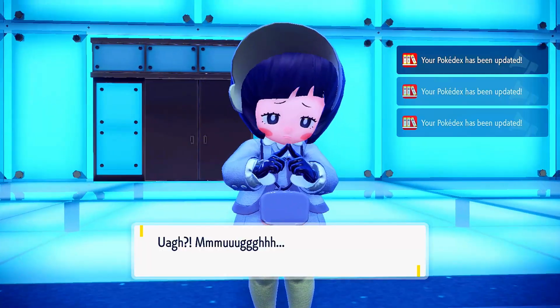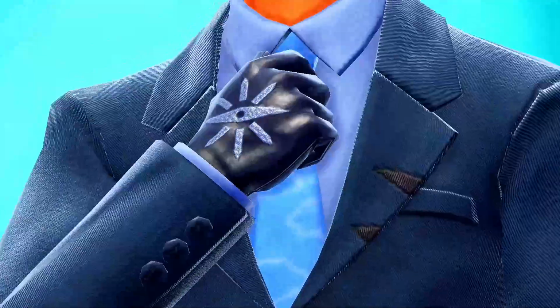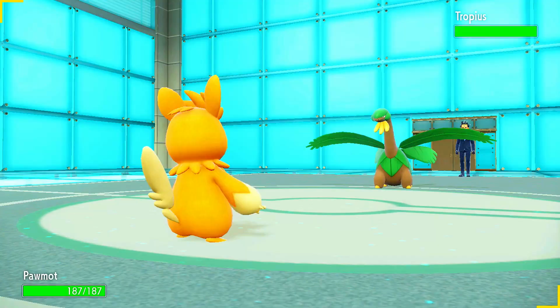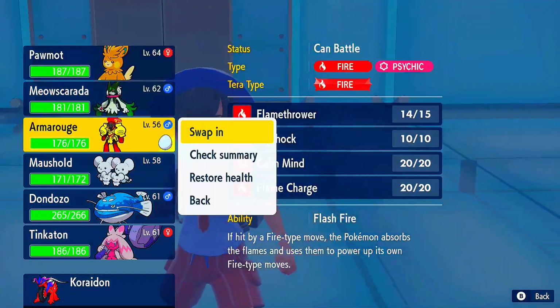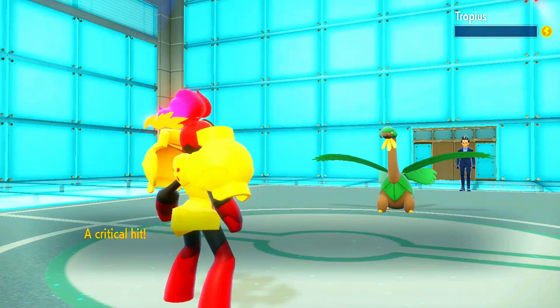The next Elite Four member is... Yep, Norman 2.0 is back and starts off with the Tropius against Palmont. Tropius sets up Sunny Day and I use that to switch into Skeledirge, who can use the sun to his advantage with a nice boosted Flamethrower, burning Tropius to a crisp.